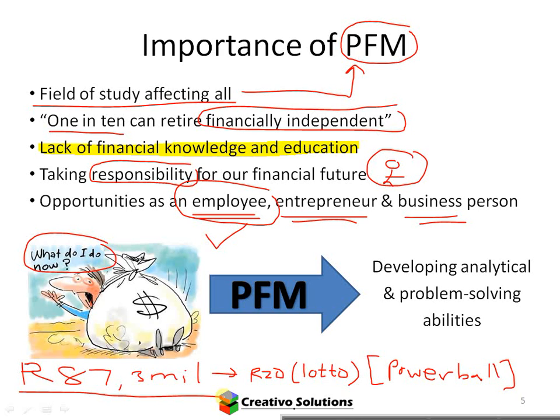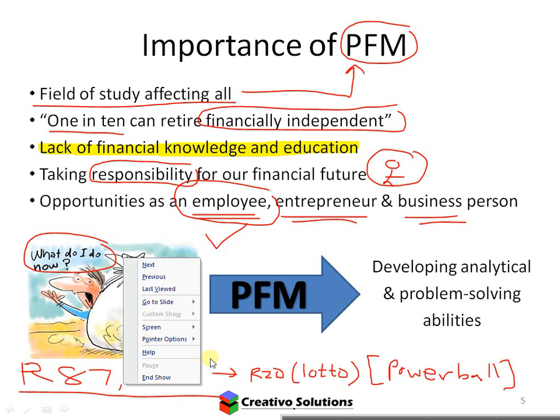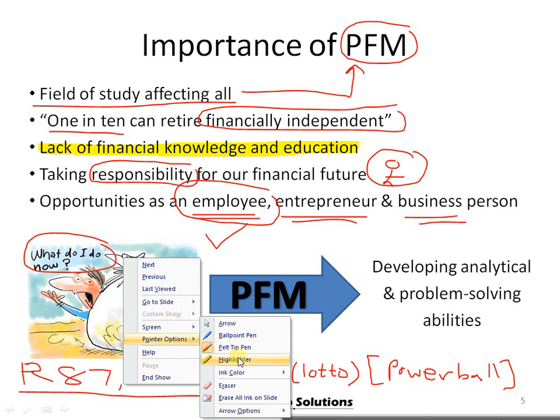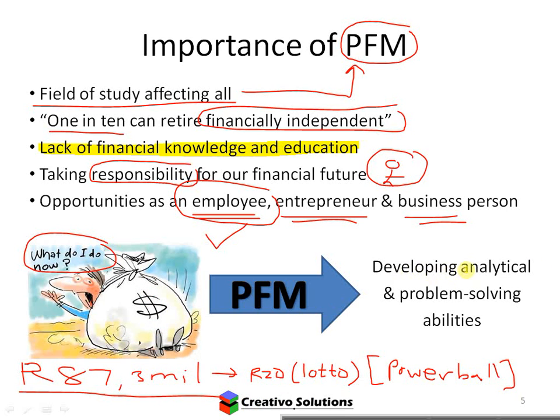If we're looking at personal financial management, there are stories in the past, you might have heard some of them, where people win big jackpots, and over a short period of time they spend it all, lose it all, and end up where they were before they won the lotto, or before they won the jackpot if they're gambling at a casino.